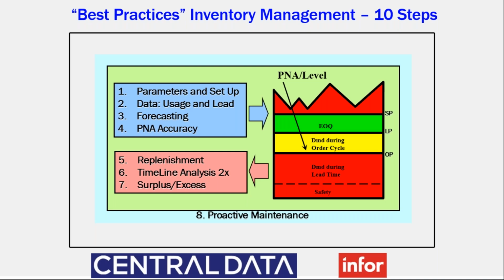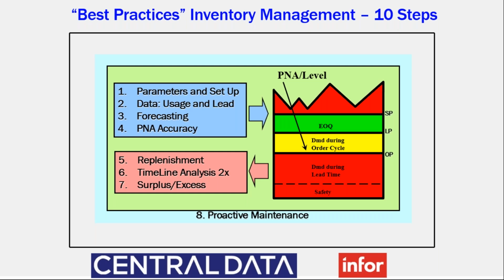When your usage isn't right, or your lead time or parameters, something's not working right. In a lot of organizations, they're over-manhandling the RAR when they're cutting the PO, adjusting quantities on it, removing lines, adding lines to it, rather than, or at the same time, asking why didn't this show up? Or why is it ordering too much? Or why is it ordering too little? As you're discovering that, the whole key is to go back into this proactive maintenance.